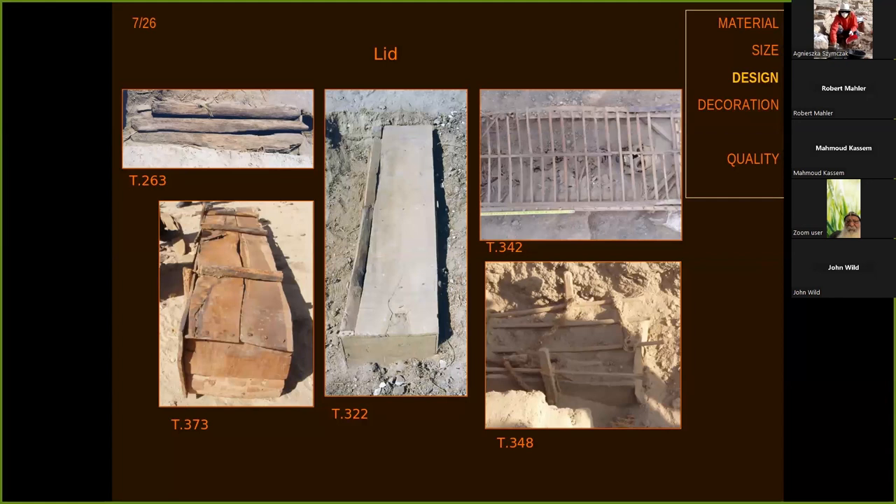On the left, you have that jarid coffin you saw at the beginning — a very well-made example of this kind of box. Below that, another version: a normal trapezoidal coffin of planks with legs, which we will see in a minute. The lid is made of separate jarids connected with palm rope, very loosely, as if it was enough just to have a closing of this kind to mark that the burial had been completed.